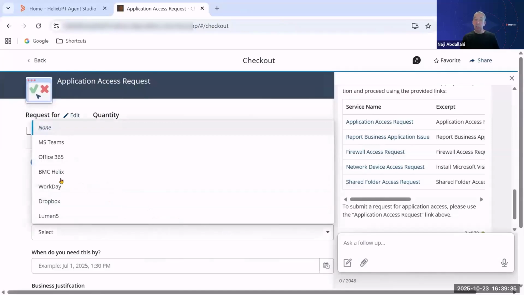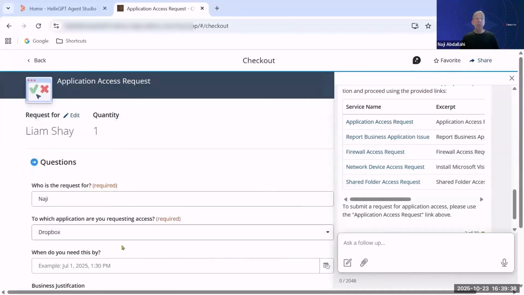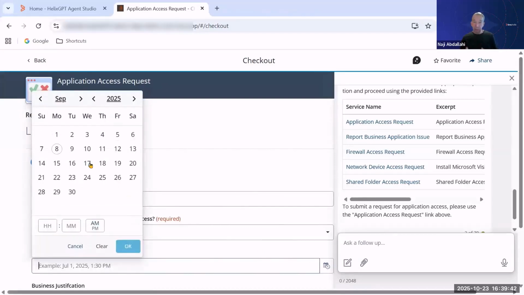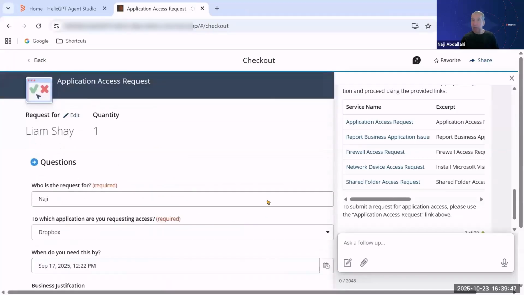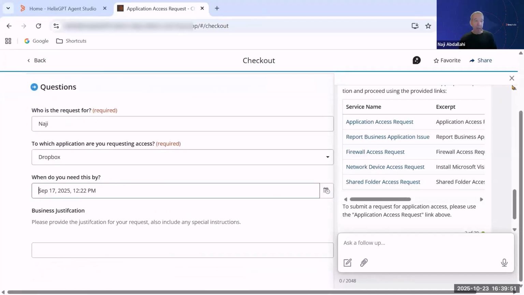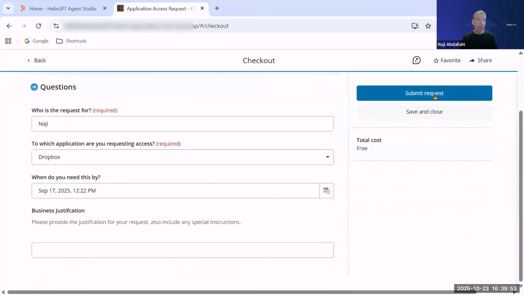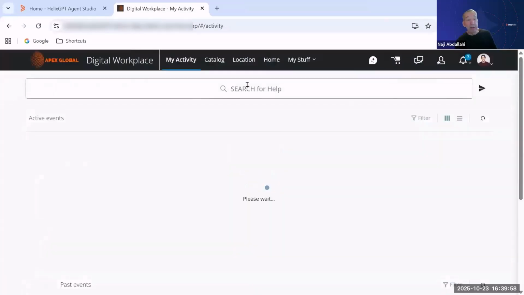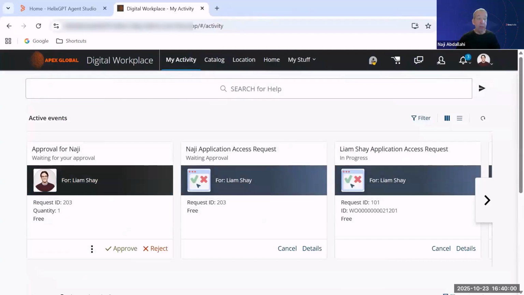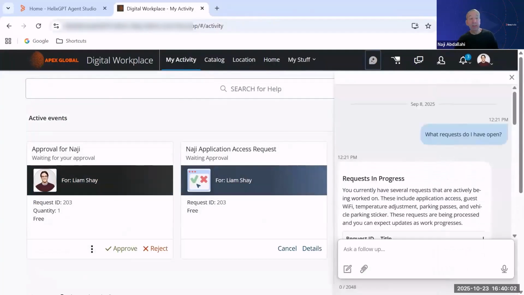And in this version, which is specifically 25.3, what the system is doing is returning me a list of suitable services within the catalog. And then I'm answering the questions in the usual way. And then I'm going to submit that. You'll see me doing that in a minute. I'm answering the various questions and I'm submitting the request. And then I will get a ticket created, a service request created. And I can continue to chat about that, by the way. It's kept all my chat history. And I can continue to talk about this particular request.